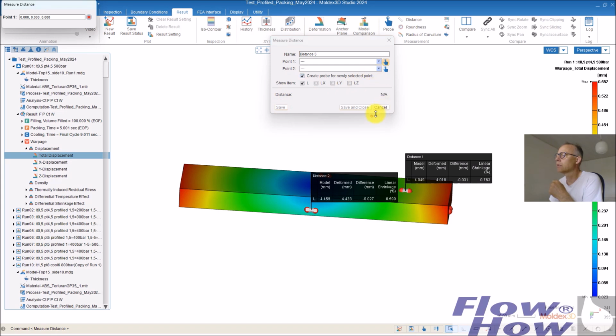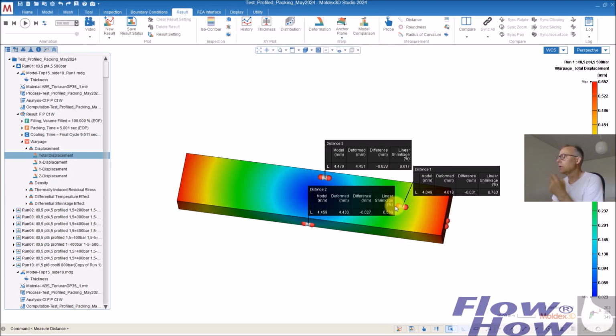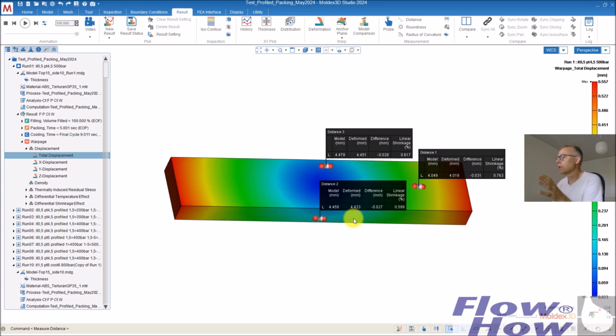Then I have exactly the same measuring points. 0.5, 0.6. I don't need the last one. But you can see now the linear shrinkage is different, and it fits more the 0.65.